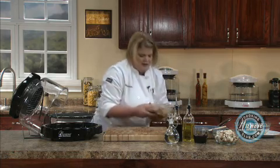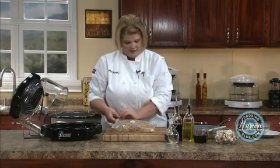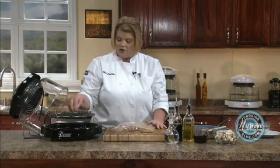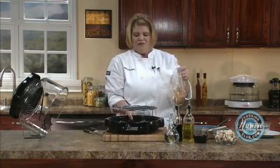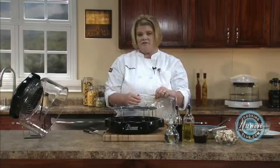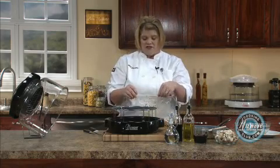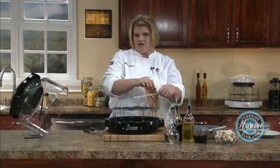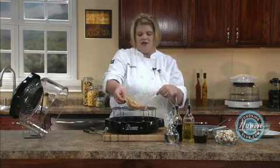Here we go. Bam. All right. So all we're going to do is we're going to put it on the 4-inch rack. Now, my family likes their steaks medium rare. Today I'm going to do medium because most people like their steaks medium. Now, follow the instructions given to you on your guide that comes with your kit.